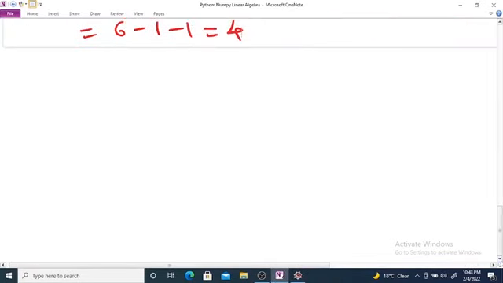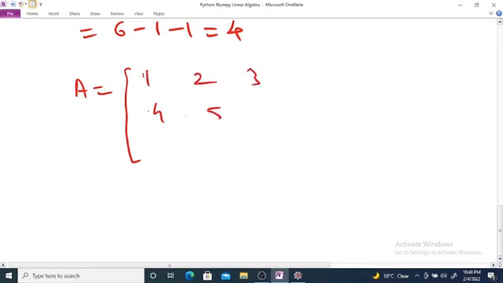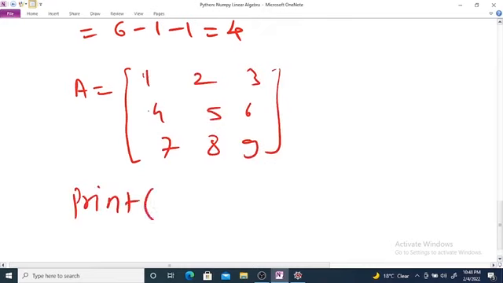Next, if A is the given matrix, A is equal to 1 2 3, 4 5 6, 7 8 9, and if you want to print the diagonal entries, then you can write print diagonal of A, using the command diag of A. You will get all the diagonal entries of the given matrix.